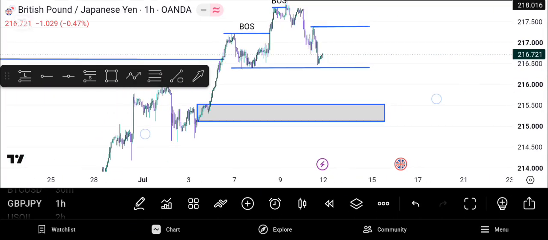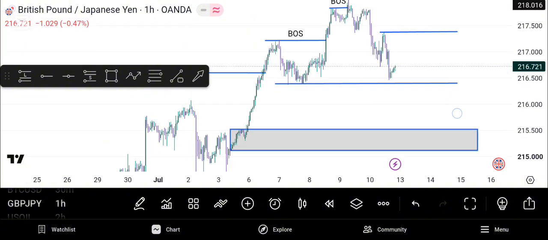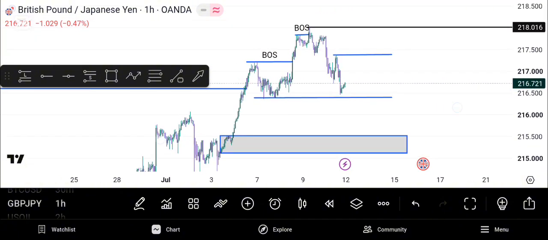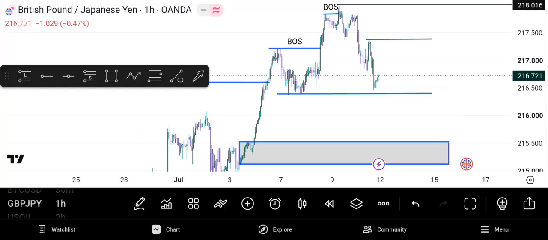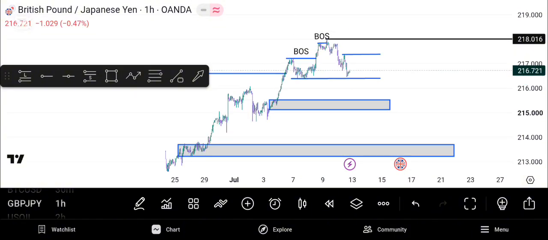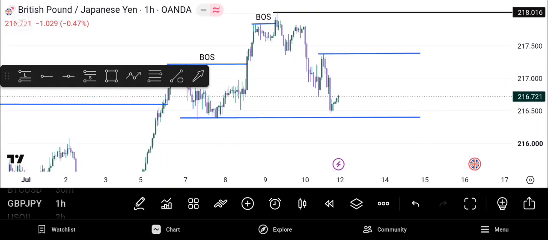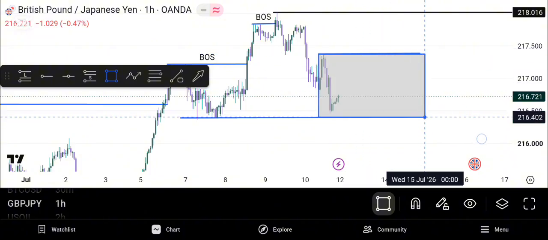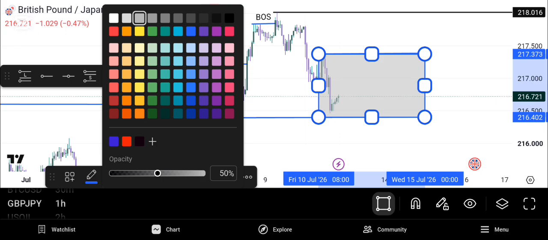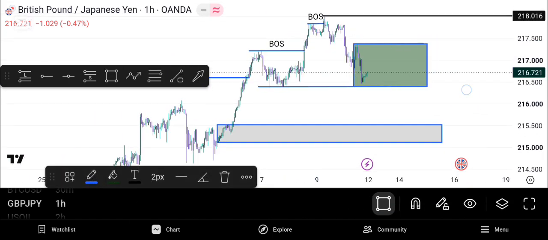So for now, we're just going to be patient and be looking at what GBP JPY will give us upon the market open. I think I'll review this trade again later to see exactly what's going on. Yeah, so this is my analysis on GBP JPY. So if you trade GBP JPY, this is what I'm looking at. I'm just going to be patiently waiting to see what price does within this range. I'm not trading price at that range. This is my analysis on GBP JPY.